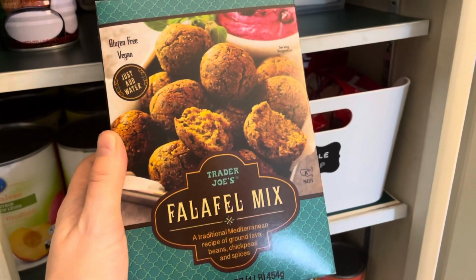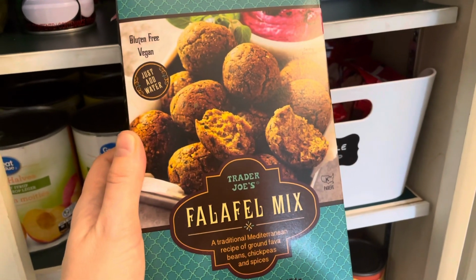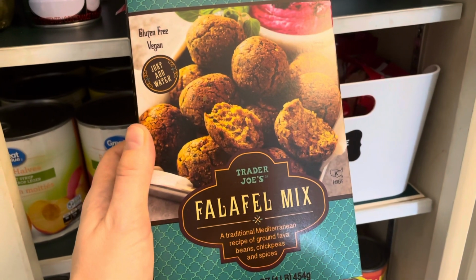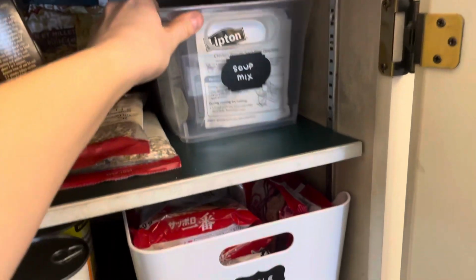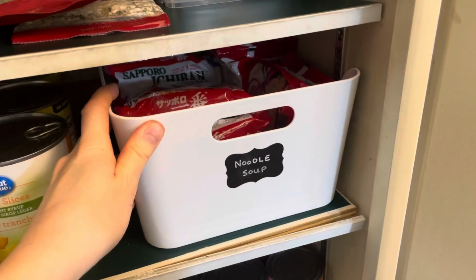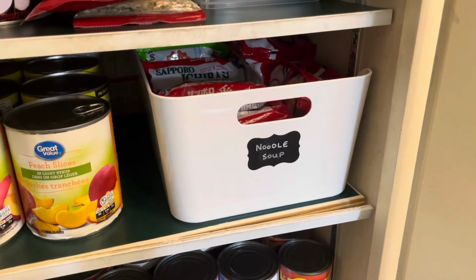So we're going to do a bit of a checkout of some stores down there. But anyways, this falafel mix is so good. It's so easy and it's such a nutrient dense meal. So if you haven't tried it, grab it. We do keep anything loose in our cupboards in little containers, and I am going to do a video about how I organize my home, because I like all the cupboards to be perfectly organized. So if you're interested in that kind of thing, it is coming up.